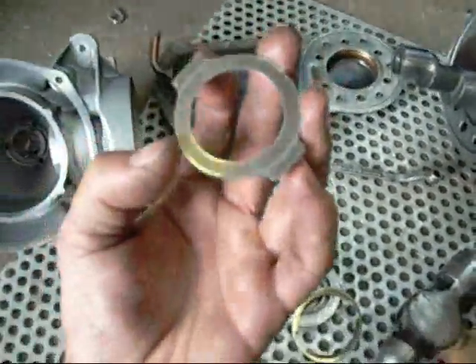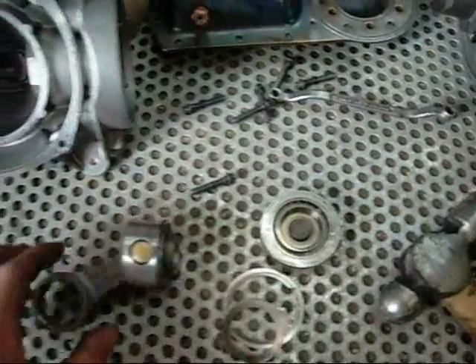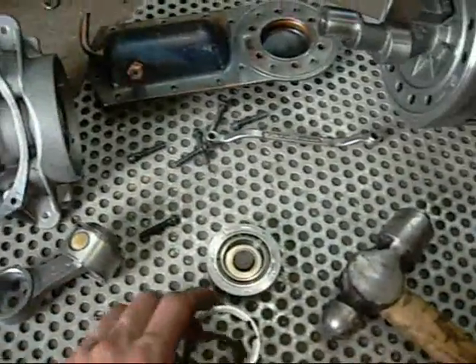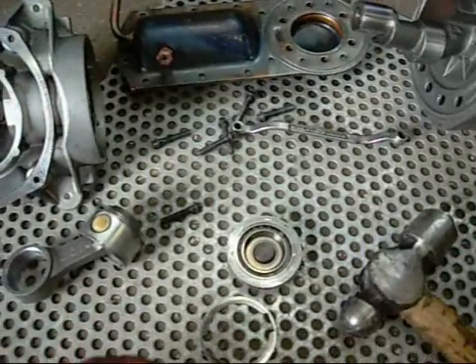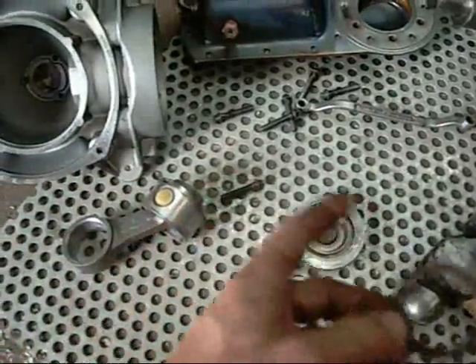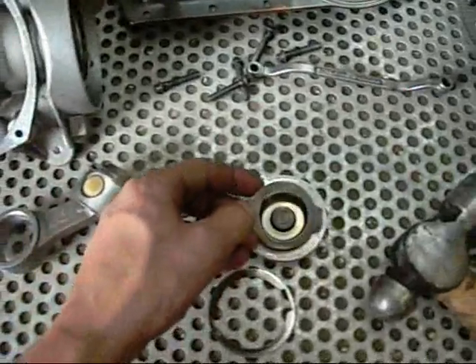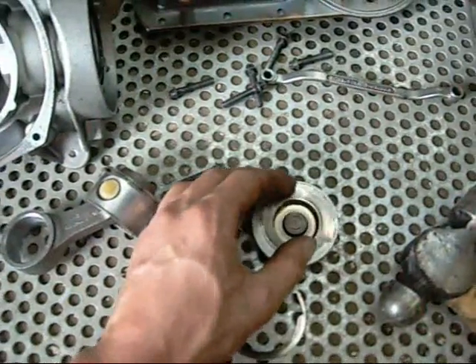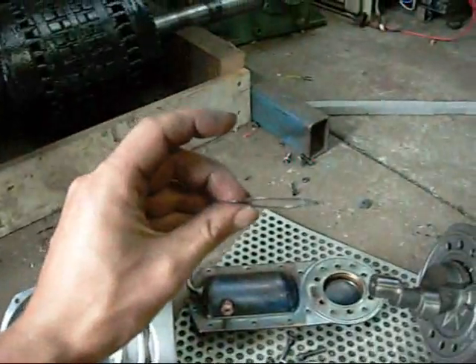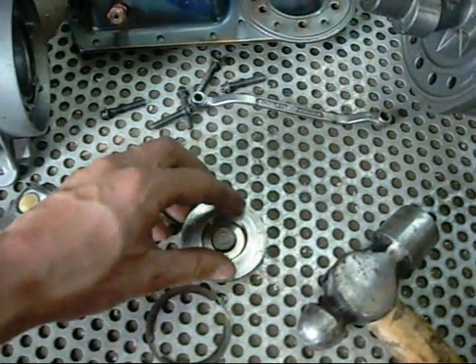It doesn't seal under the compression cycle. I've pushed and pulled the piston up and down the bore as fast as I could, and every now and then you get a little pop as it would compress and pop the discharge valve open. But most of the time it was just pushing in and out of the suction side. So either the valve was installed incorrectly to begin with, or it's just warped — it looks warped to me. No matter which way I sit it on there, it just doesn't seal properly.